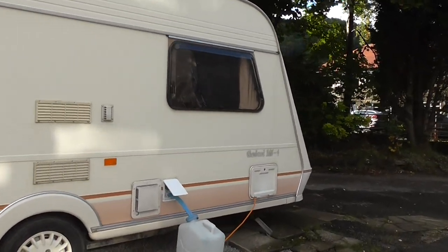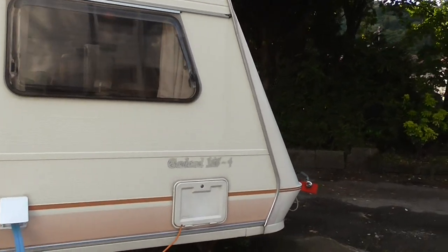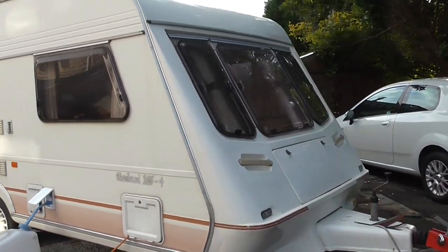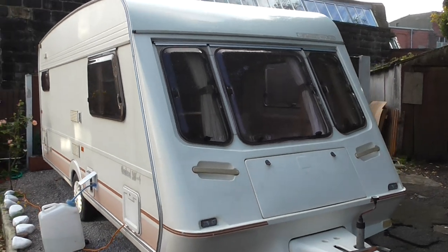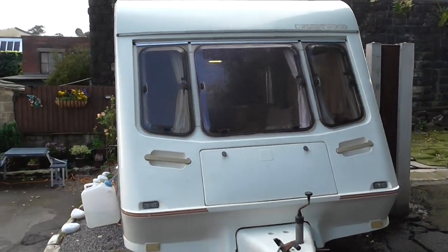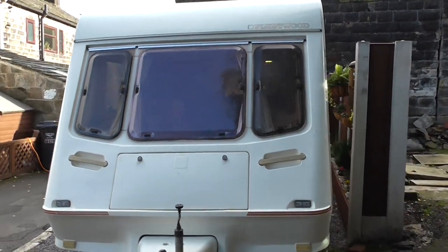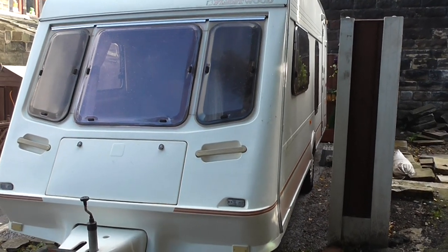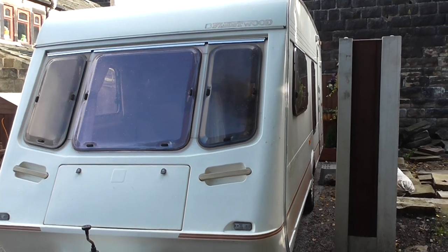Remember, it's a 1993. It has got one or two little dings on it, but it's got no massive scrapes or dints or anything like that. I bought it for this season. It's done us proud. It's going into storage now, so I'll get another one next year. Can you see down that side there? It's just a bit up against this post, but I'll try and do my best.